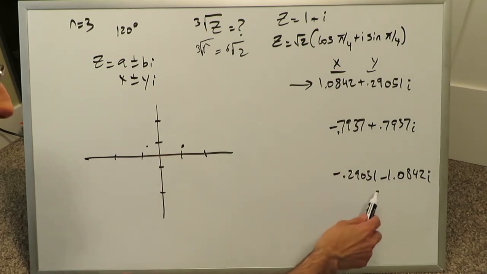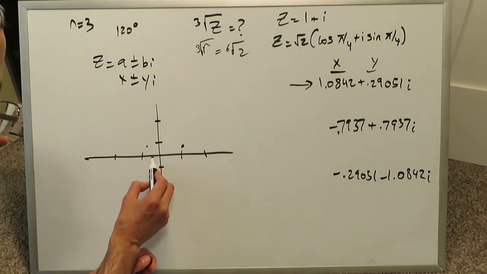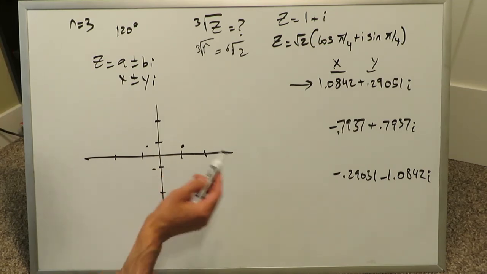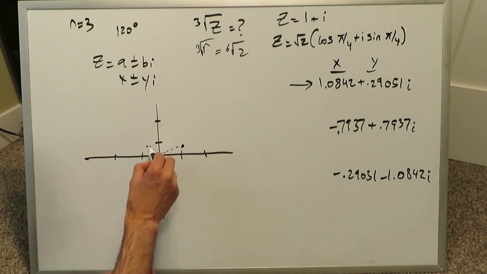The last root we're looking at right here, minus 0.29051 and minus 1.0842. That easily puts you in the third quadrant. You're going minus 0.3 across, but you're going more than a minus 1 down this way right here. What you do now is connect these dots or these coordinate pairs with a dashed line or a dotted line.